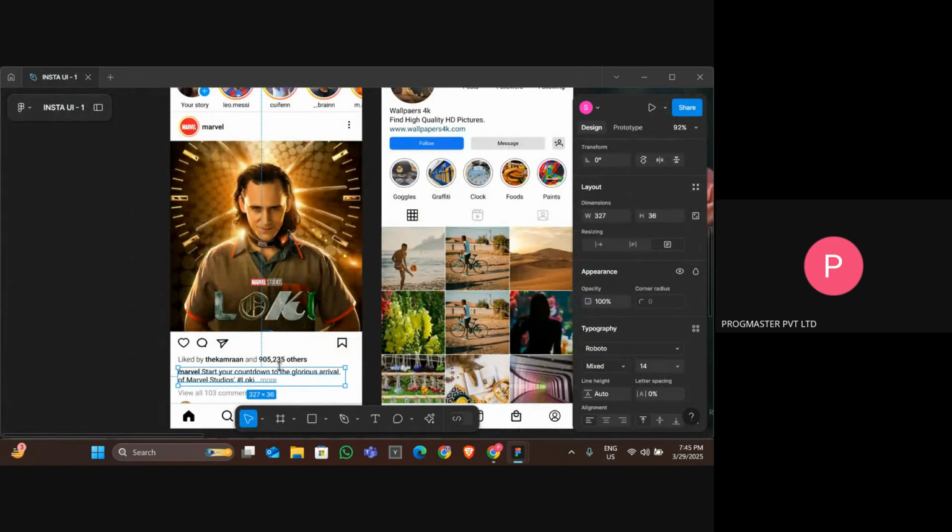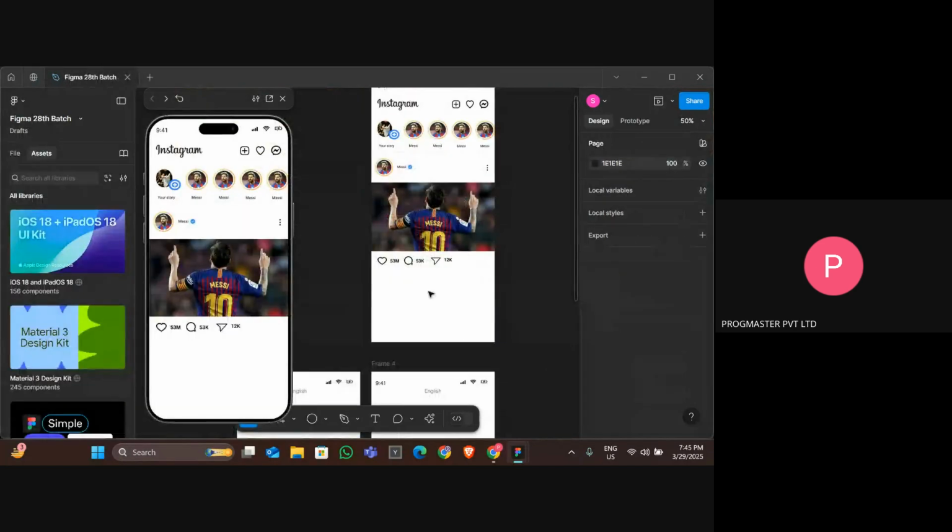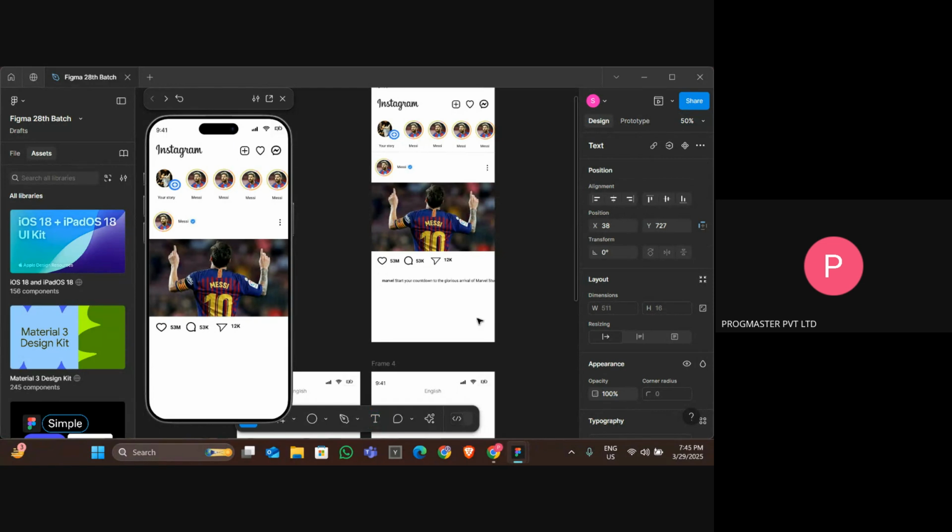Now we need to add this description. So let's copy this, add text here, and paste here. It is looking like this. It's not looking good, right? So of Marvels, or else from Studio we can do this.